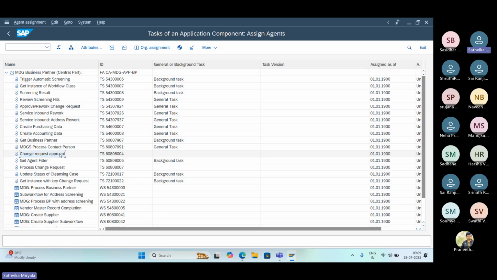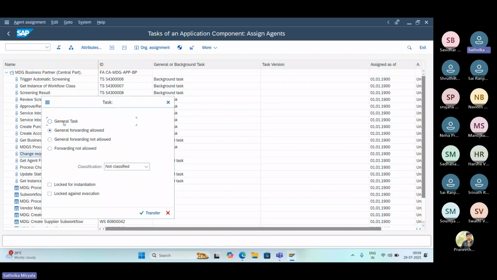Then click on change request approval. Go to attributes. Click on general task. Click on transfer.